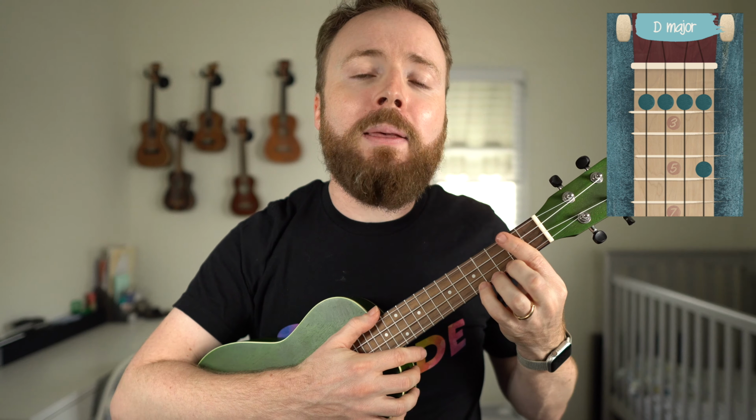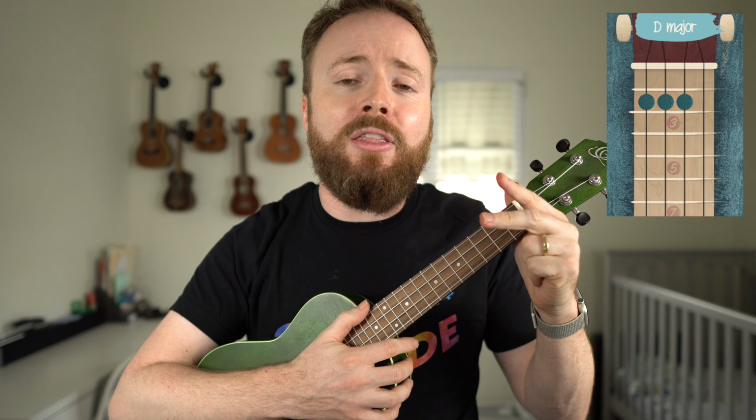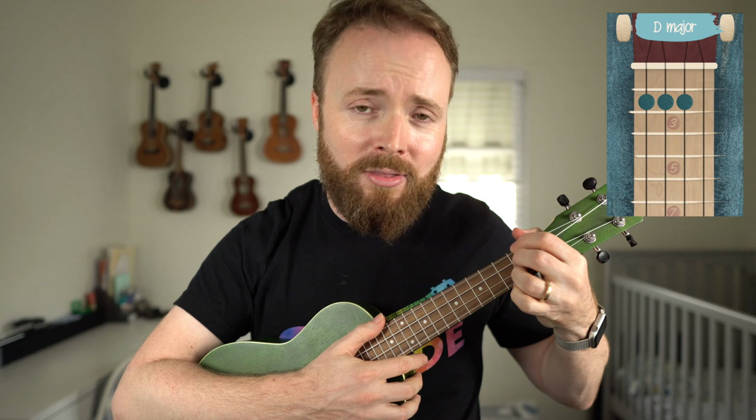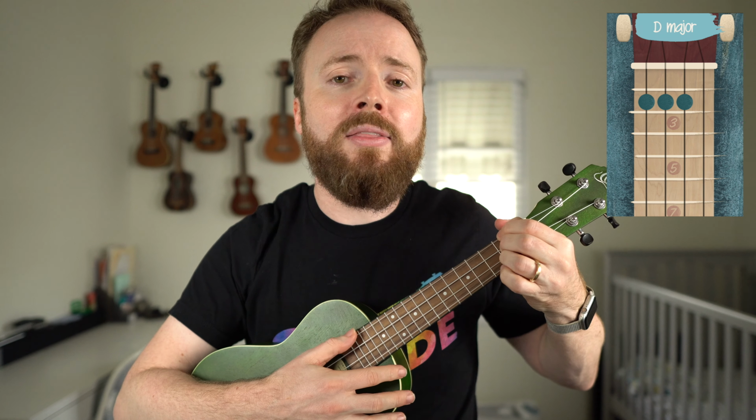Or if you're not comfortable playing bar chords, just put your first, second, and third fingers on the second fret of the fourth, third, and second strings. And the chord of D will sound like this.